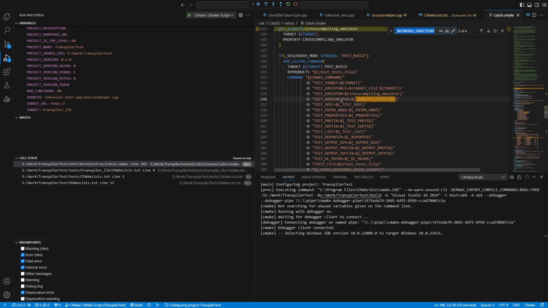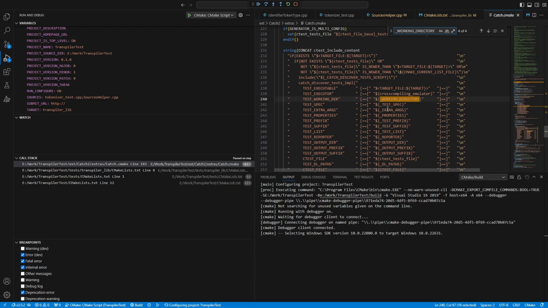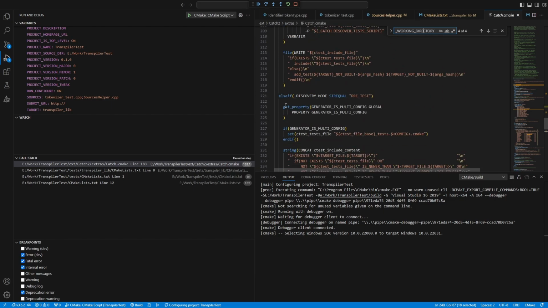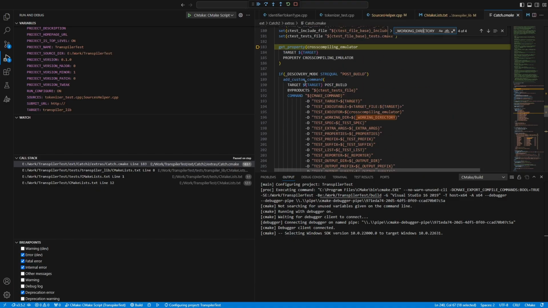Test working dir. Command. This is post build. No, test working dir. So it should work, right? Because this is, right. So if add custom command in post build, we want to test target, test working dir.